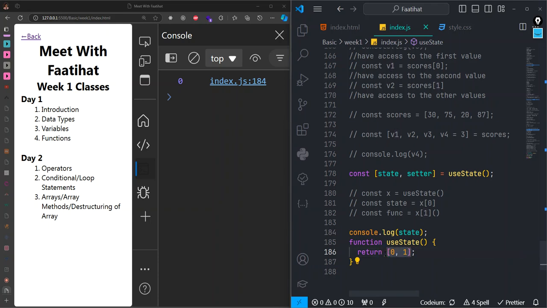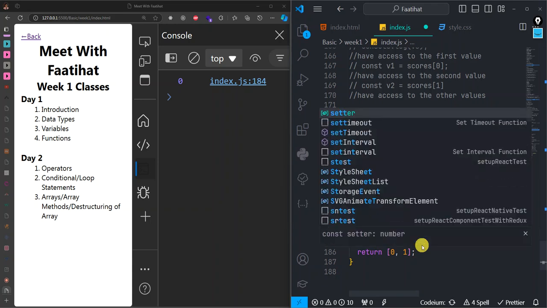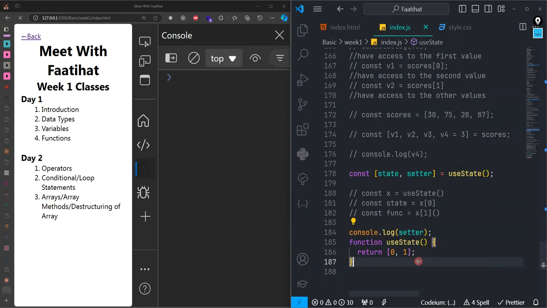It's returning this tuple like this, and we are destructuring it by taking the first one into this variable, then the second one into this second variable here, and I can do anything I want with them. So instead of using this state, I can use the setter, and we're going to get 1 or whatever value you are returning from your useState.